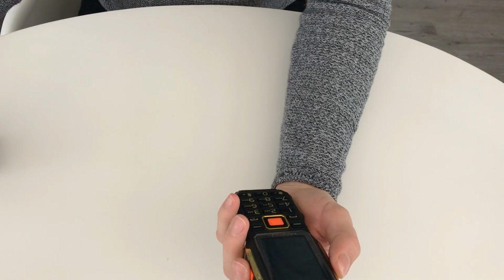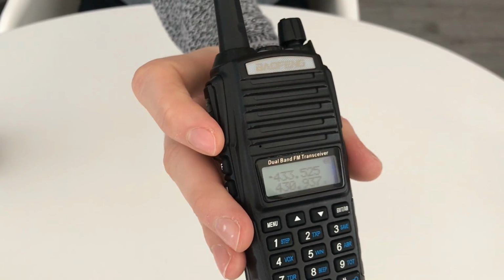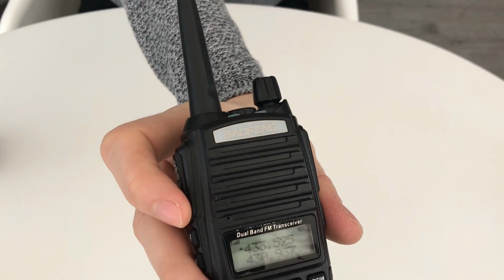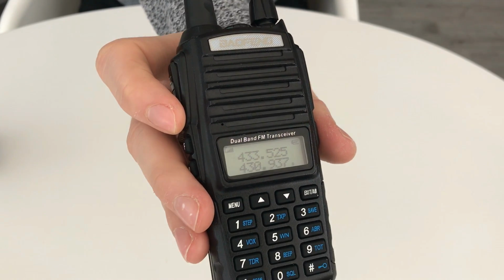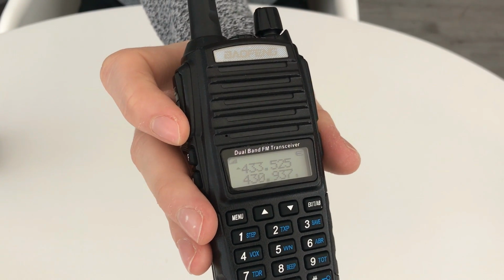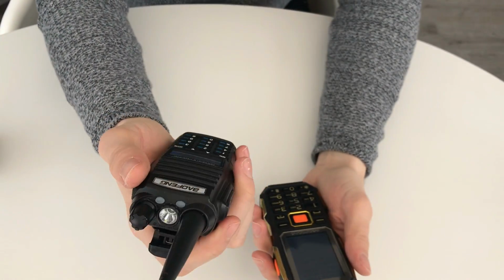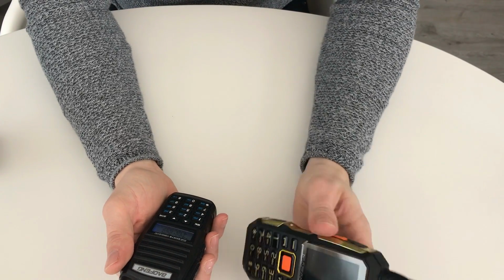Transmit quality out of this radio, the PTT is on this side, which is unusual. When you can get the PTT to work, it takes a couple of goes. Sometimes the PTT doesn't press straight away, but you can see the audio is very, very quiet. And if I hold it next to the microphone, you should be able to hear a hiss. So you should have heard a hiss there as I held it next to the microphone. It's quite noisy, the audio out of this device.